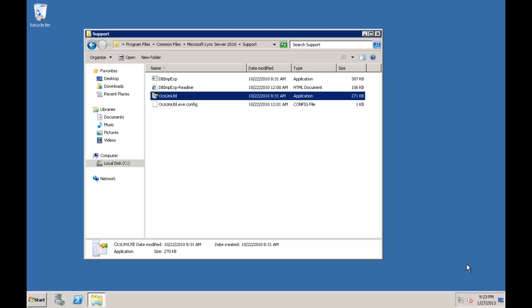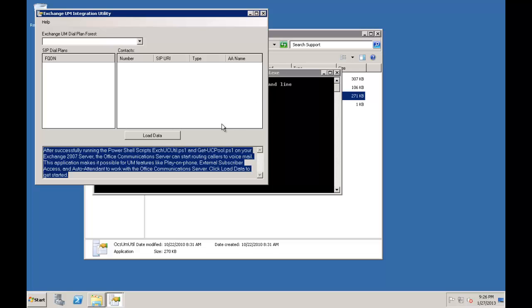Now our Exchange config is ready, we will need to configure the Lync part. I will assume that Enterprise Voice is already configured, and thus we will only have a look at which tasks have to be performed to use the features from Exchange in combination with Lync. To make sure both the access number and the auto attendant can be found in the address list, we will need to use the OCS util application, which can be found in the support directory of Lync. Just double click and wait till the application launches.